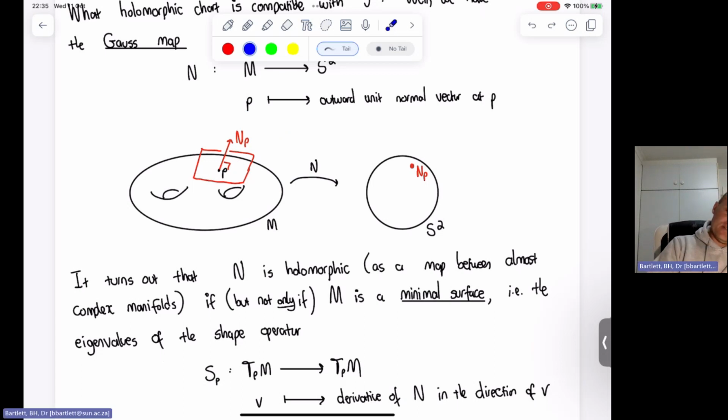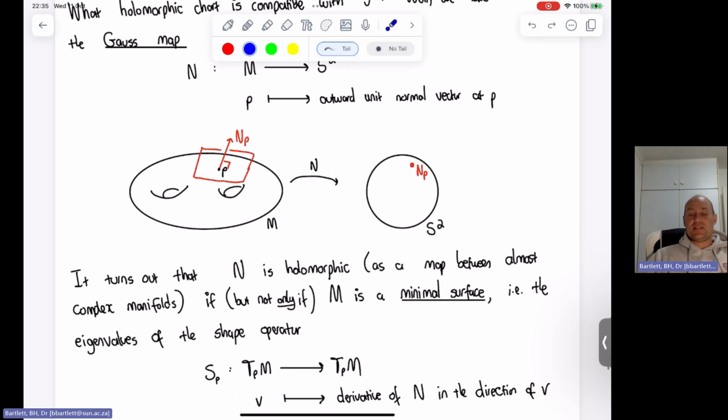Yes. So the derivative in this direction will actually be sort of in that direction at that point, but at different points, it's going to be different, okay? So that's called the shape operator, and that's a nice linear algebra construct that exists on the tangent spaces of a manifold embedded in R3.